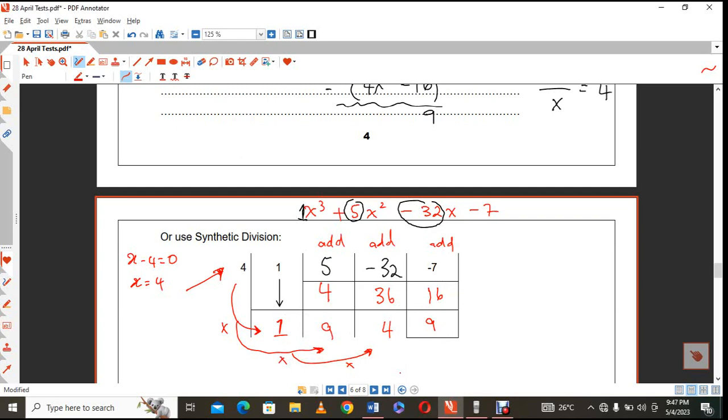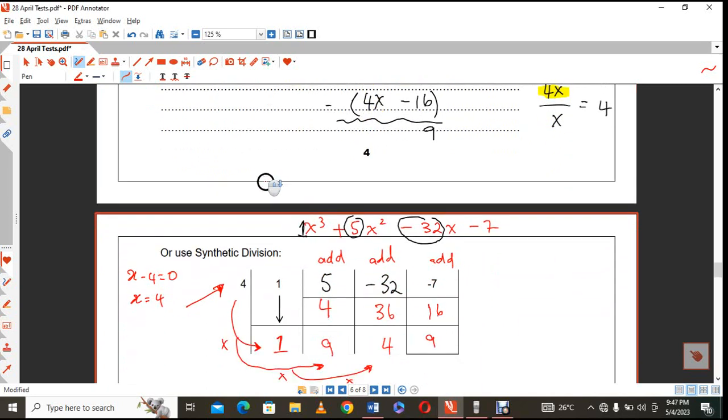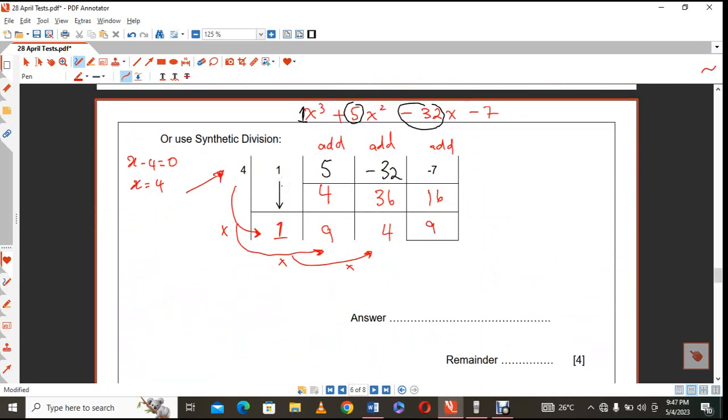Okay, so I hope you see something. When we bring down our answer from before, it was nothing but x squared plus 9x plus 4 with a remainder of 9. Of course, the coefficient 1 is the coefficient that is here, this 9 is the one that is here, this 4 is the one that is here. Of course, that is our remainder. Okay, we do not really write the one there, but just know it's there.